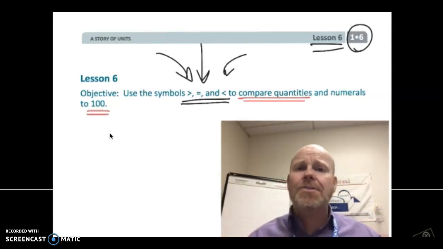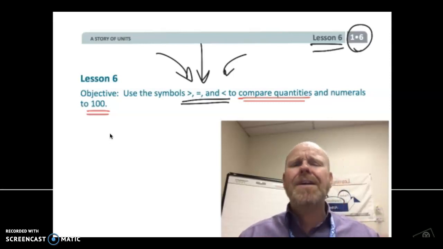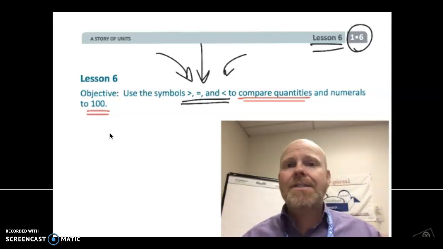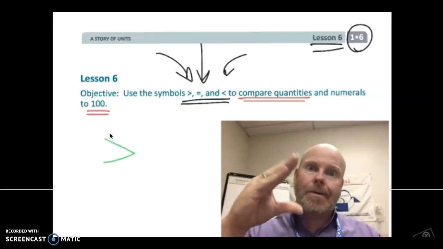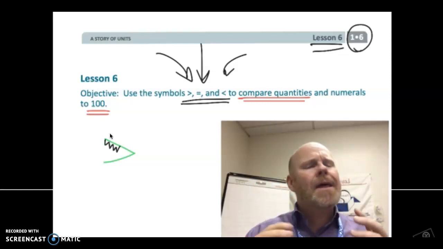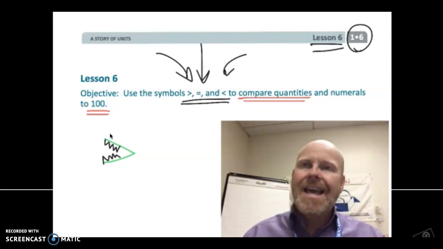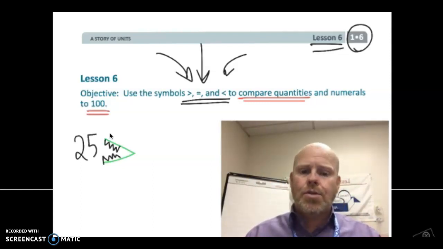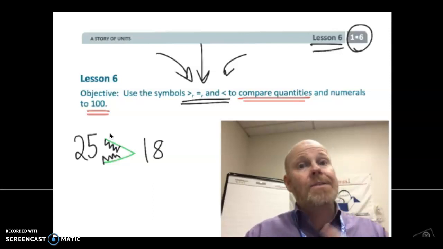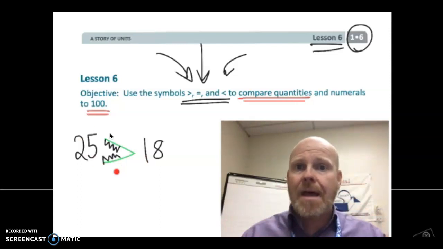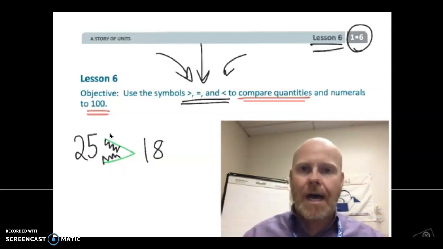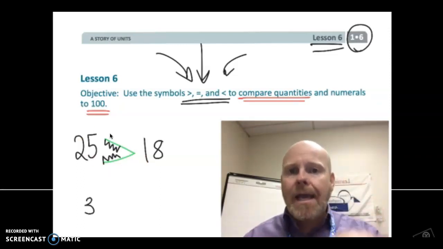Now, parents and teachers, at this point, it's perfectly fine for us to use that cute little alligator mnemonic that the alligator always eats the bigger number. That is perfectly fine because it doesn't allow students to get the answer without developing an understanding. It's a mnemonic that preserves the math understanding, so it's perfectly fine for us to use it.